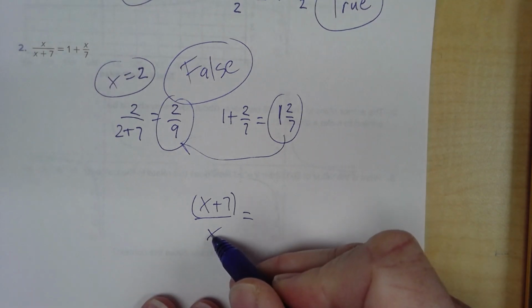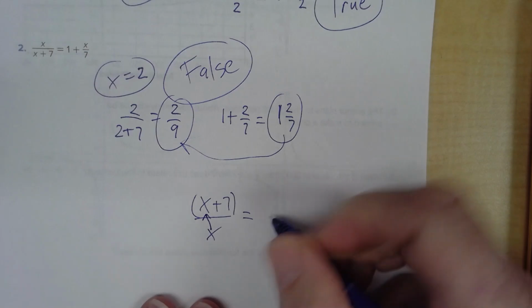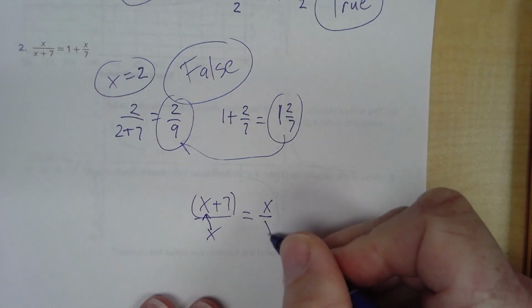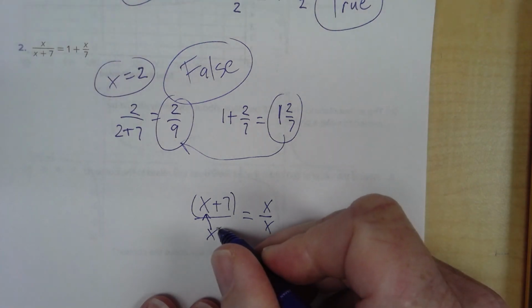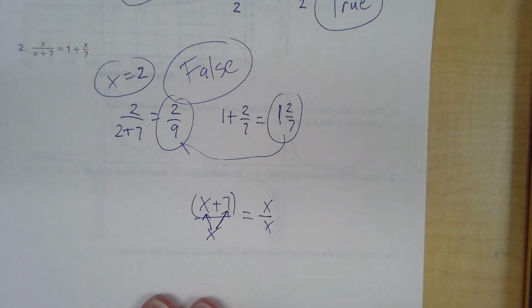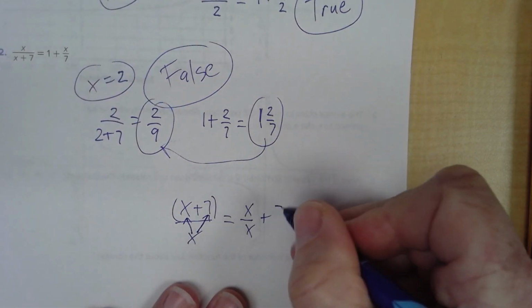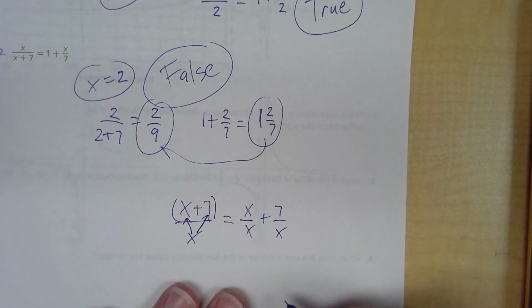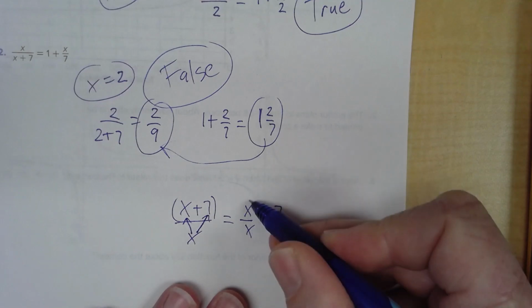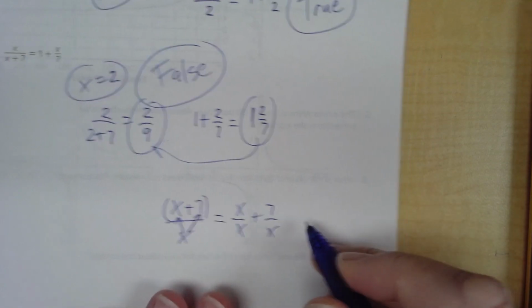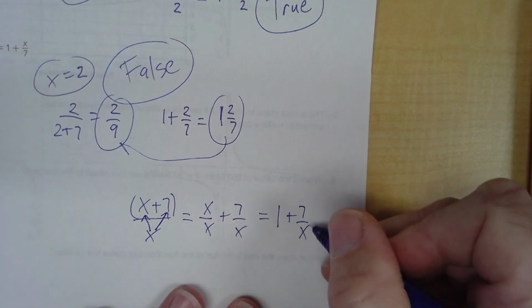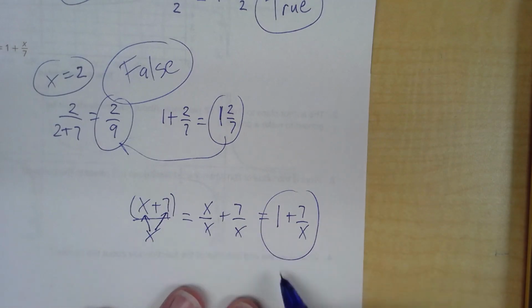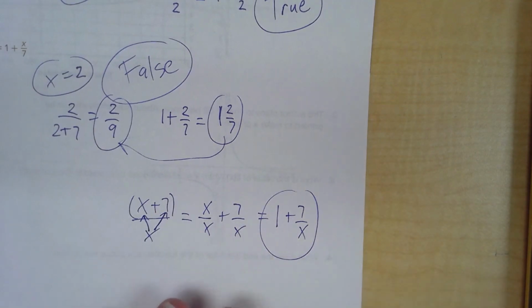So you're going to do x divides into x. So I write x over x. Write that with me. X over x. And then you're going to distribute, you're going to divide that by 7. So you're going to write 7 over x. Then x divided by x, or the same thing divided by the same thing, is 1. So we write 1 plus 7 over x. And that's why they're the same, because you're distributing the division. Okay, next page.